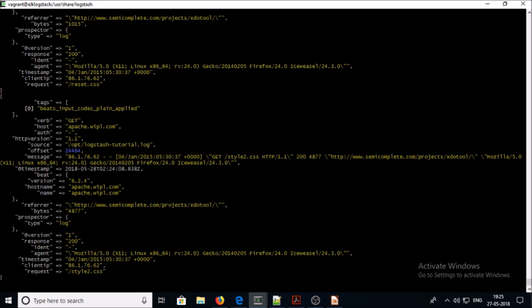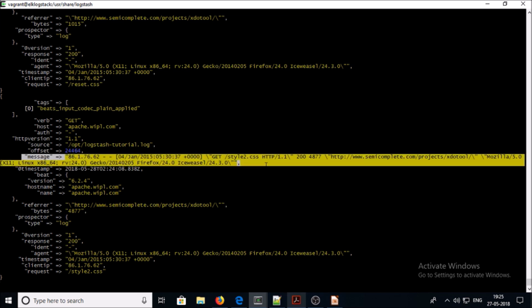Okay, so you can see here we are successfully able to collect data now from the Apache remote machines with the grok regular expression. Here you can see the IP address. Look here, this is what we modified.